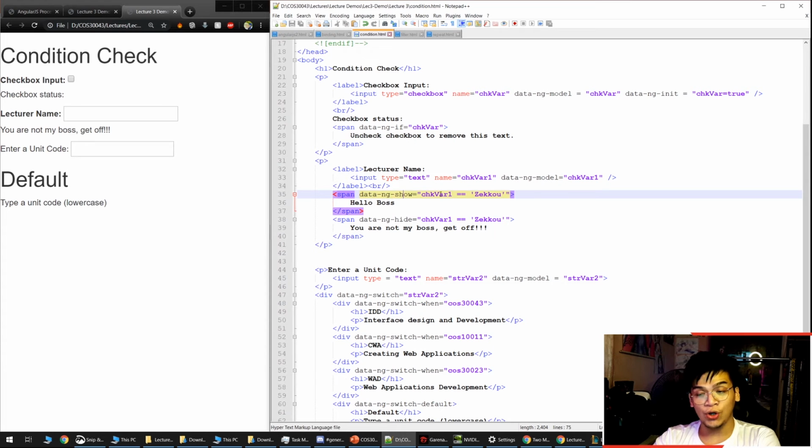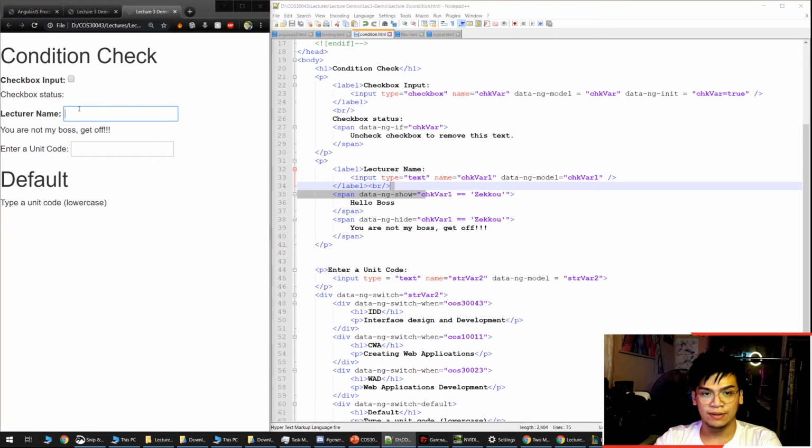The data show hello boss if the variable chkVar1, which is inside this checkbox, equals this. If it doesn't, it will show this instead of this. Alright, let me see. Didn't change anything.